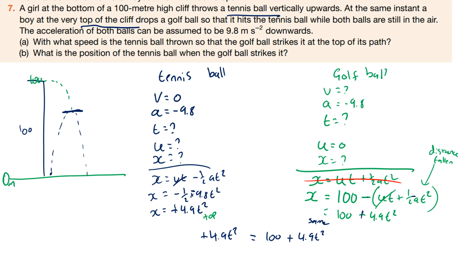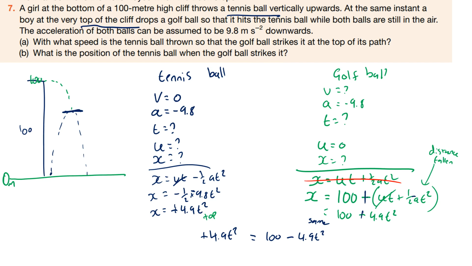The reason that this is not going to work, as you can see, is that when you subtract 4.9 t squared from both sides, you're going to get 0 equals 100, which doesn't work. Unless this displacement is going to be negative already. I think this displacement is going to be negative already, actually, because it's going down. I'm confused, so I don't need to subtract it. I need to add it, which makes this come out to be a negative.